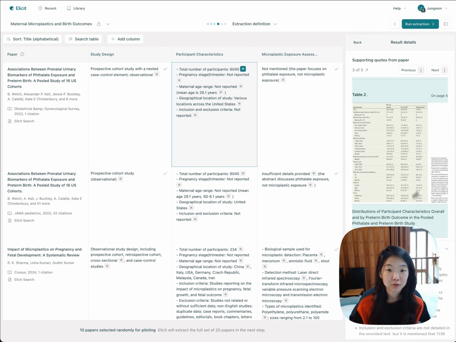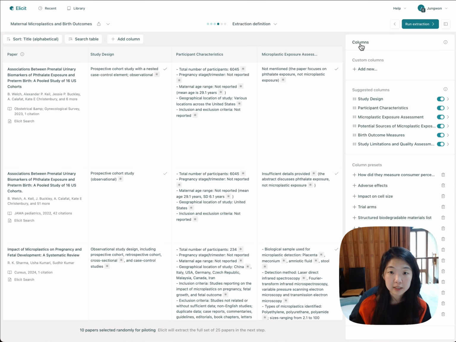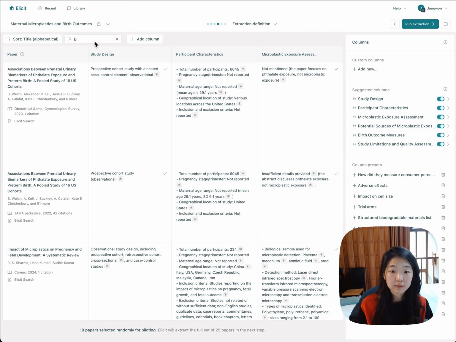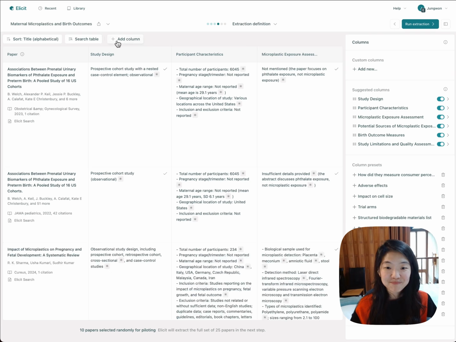If we're getting information from tables, you'll see that cited. And then the explanation down here is also really helpful for understanding where Elicit might have misunderstood you, where your definitions might have been a little bit underspecified. It's very easy to add a new column here if you want to extract a custom field that Elicit didn't automatically suggest. And you can also search the table for specific answers, like maybe something related to standard deviation or like a specific author. As the tables get larger, this becomes more important.